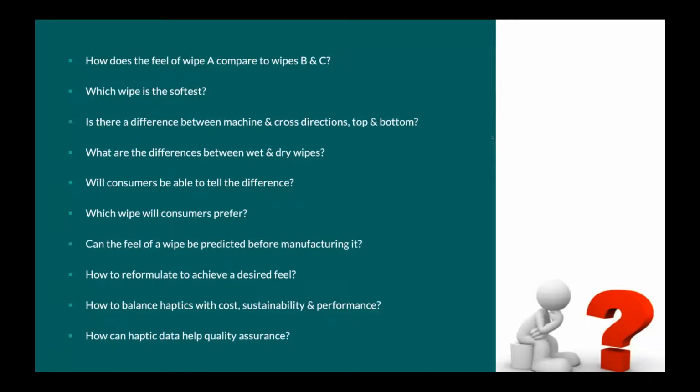And certainly, last on this list, but certainly not limiting, how can we help with quality assurance? So Pack A versus Pack B, maybe you've got multiple production lines, maybe multiple locations in the world. Maybe it's the same product sold under different white labels or different brands. Being able to effectively give us a language, a specification, a tolerance in which we can communicate about the feel of a product, rather than a bunch of us sitting around a conference room table saying, well, it doesn't feel right, and it might feel right, not quite the same.